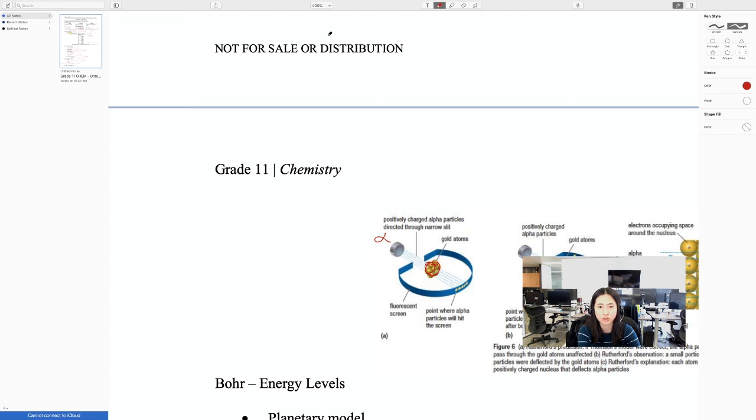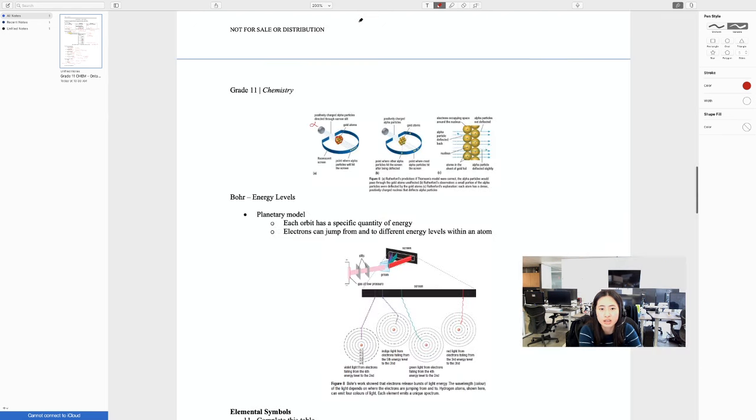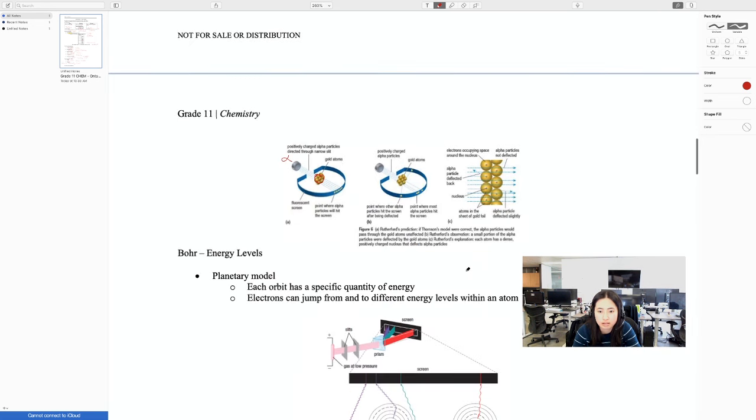However, what he found was these alpha particles coming from the source did not all just pass through the gold foil, because some of them deflected, right? So what's the reason behind that? As you can see, we have this deflection of some of the alpha particles, but the majority of them went straight through the gold foil, right? So here we have this deflection.